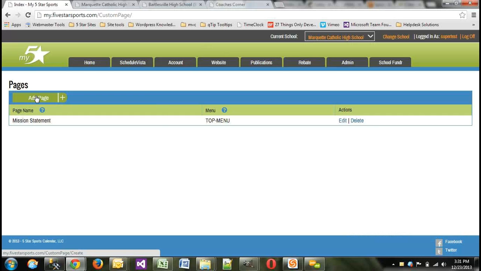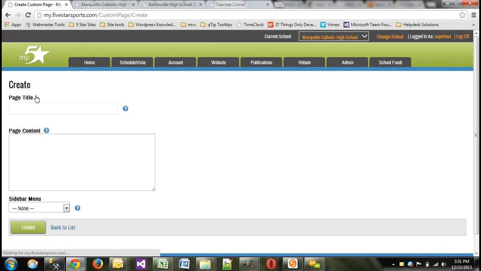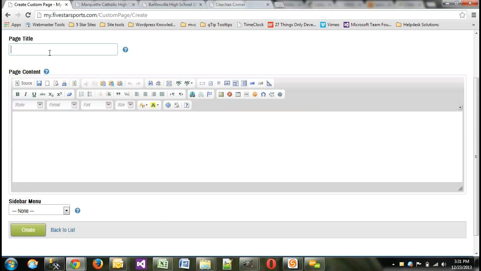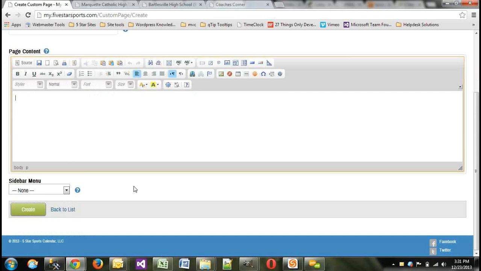So we would just click on Add Page, and we would enter our page title as well as our page content. Again, you have the formatting tools there for you. And if you would like to add a sidebar menu that you will create in our site navigation section, you would just select it from the drop-down menu.